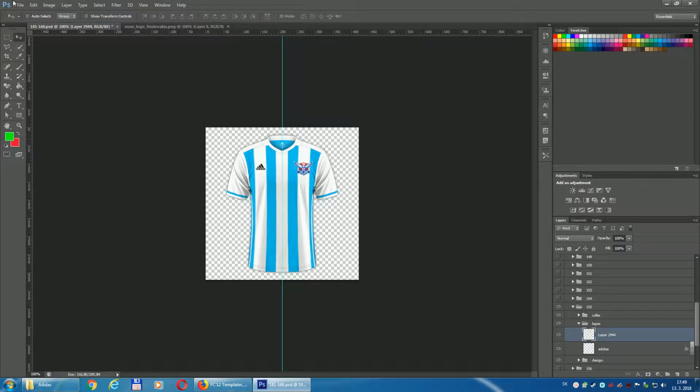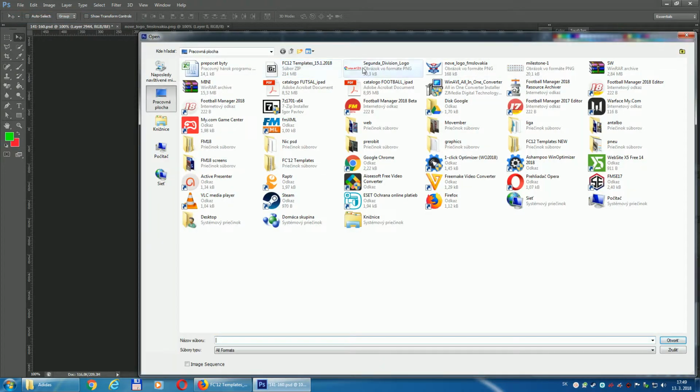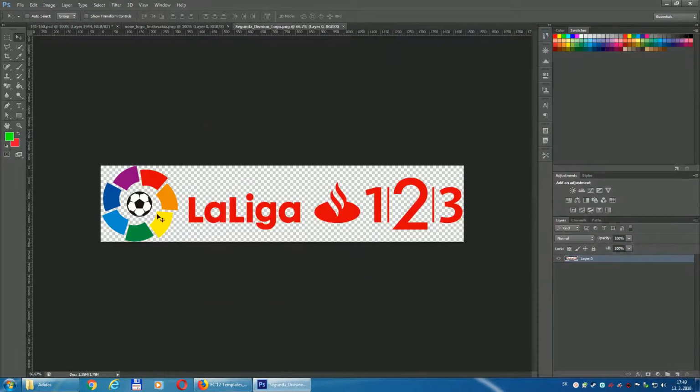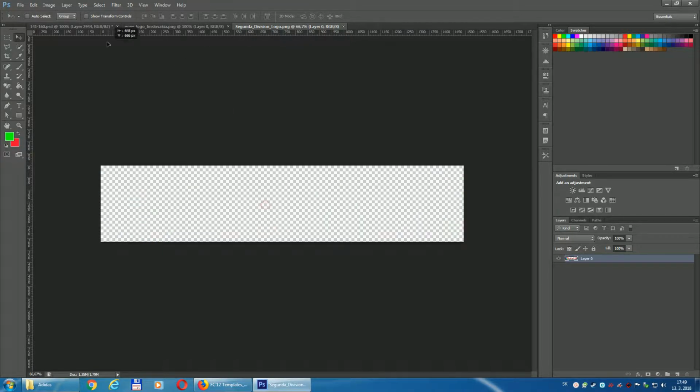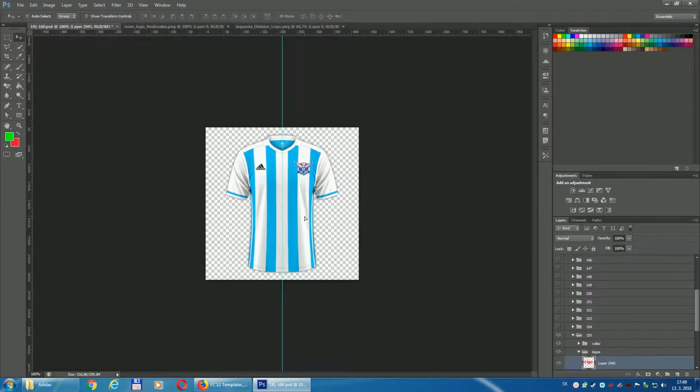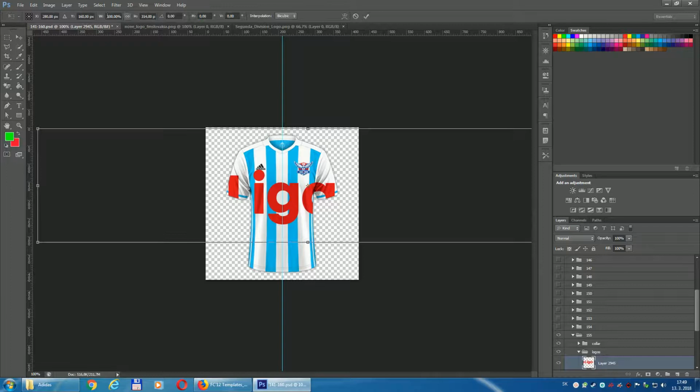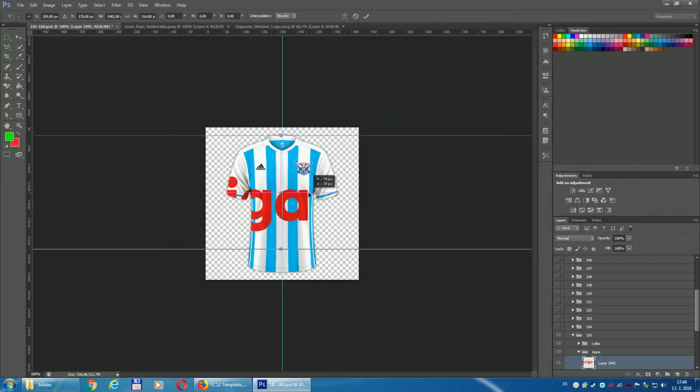Okay, now I have to give a main sponsor logo to the kit. I had this La Liga logo already on the desktop, so I choose the La Liga as my main sponsor for the kit. Normally again drag and drop, Ctrl T, again change the values from percent to pixels. And for the main logo of the sponsor, I recommend to choose the white of the logo, 140 pixels.